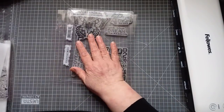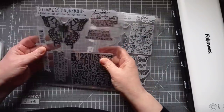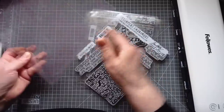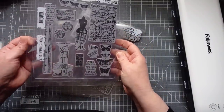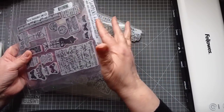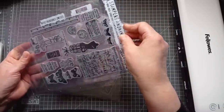Now, I have seen these done, and these are pockets to keep your stamps in. So, there we go. Now, oh yeah, I should have showed you this one first. That's just a pocket. I left big edges on. I don't know why, I just didn't trim them down. Life's too short, isn't it? And I've done my pocket slightly shorter than the top of my stamp. These are the Tim Holtz ones, so that I can get it in and out easier.